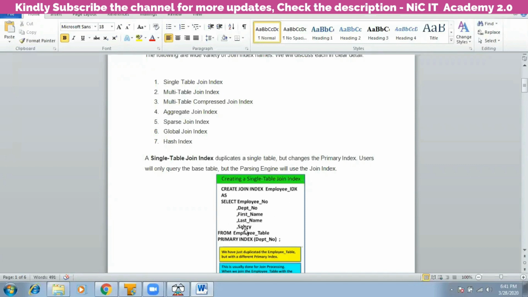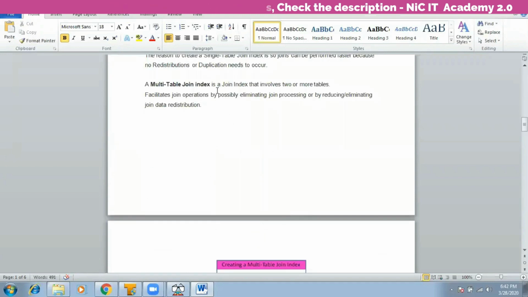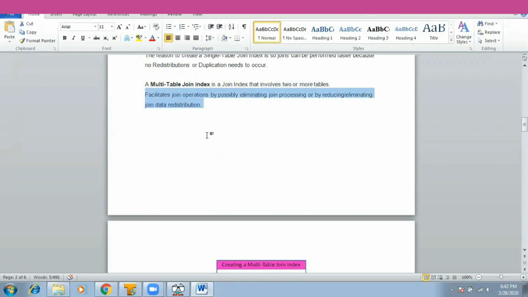Multi-table means that instead of a single table, we use multiple tables, with joins. It is a join index that involves two or more tables, performing join operations to eliminate data redistributions.